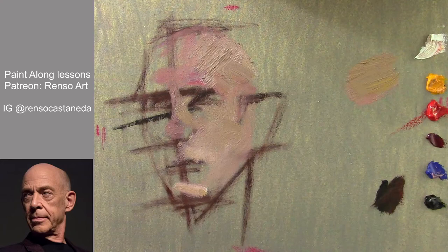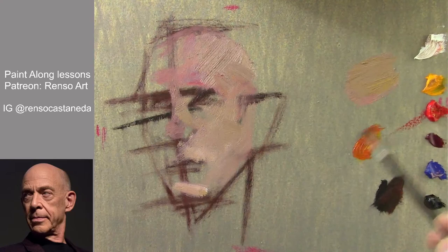Okay, for the shadow, again, I'm gonna mix orange, just a darker variation.